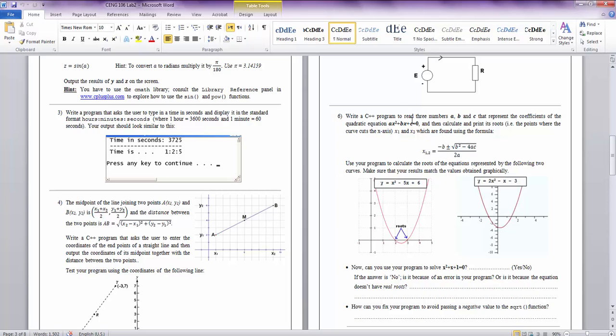Well, this is the quadratic equation here, and we are asked to have the user enter the coefficients, which are A, B, C. You only need the coefficients of this quadratic equation to get the solutions x1 and x2. To find the solution, we can use this equation here. For x1, it is equal to minus b plus the square root of b squared minus 4ac, all of this over 2a. And x2 equals minus b minus the square root of b squared minus 4ac, all of it over 2a.